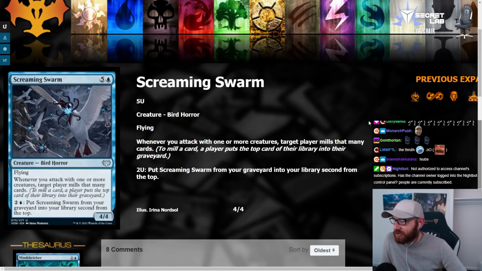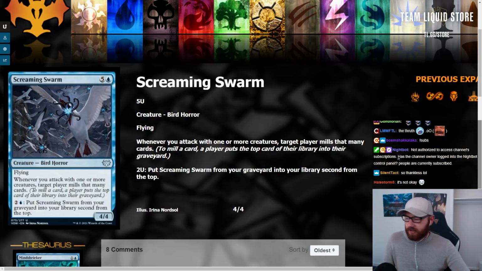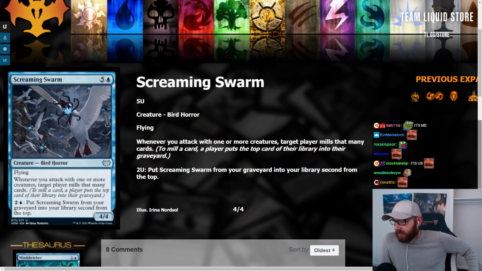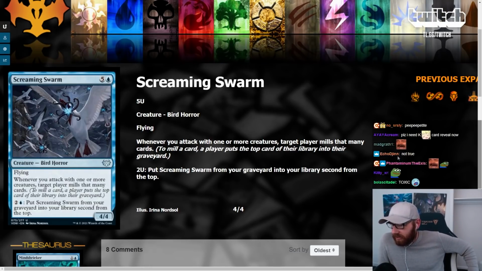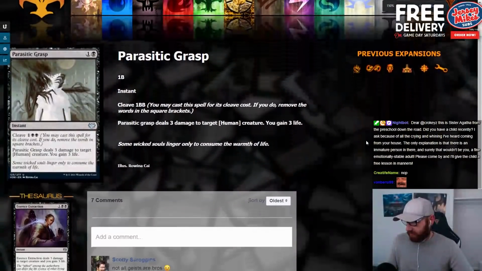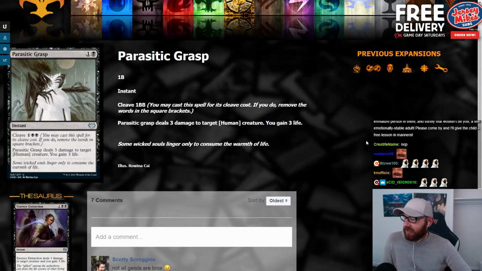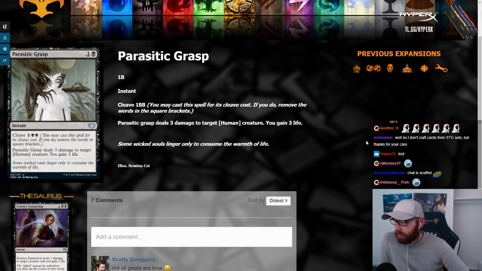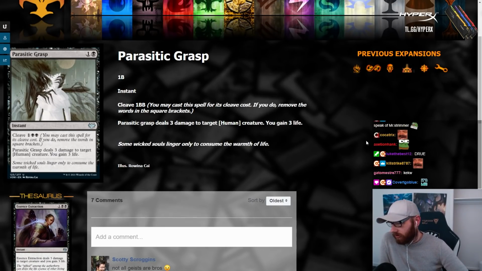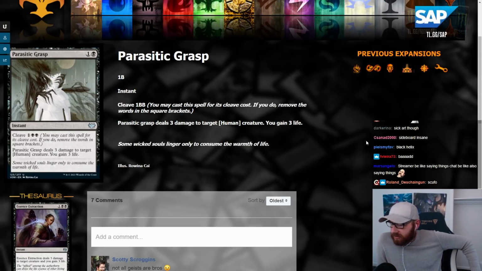Alright, Screaming Swarm. It's you, chat. We found you. Bird Horror, true. Whenever you attack with one or more creatures, target player mills that many cards. Scuffed. Parasitic Grasp. It's also you, chat. 2 mana instant, cleave 3 mana, deal 3 damage to target, open brackets, human, close brackets, creature. You gain 3 life. That is a nice sideboard card, man.